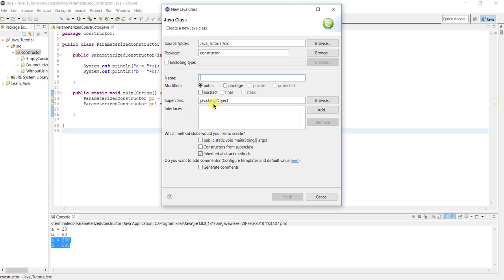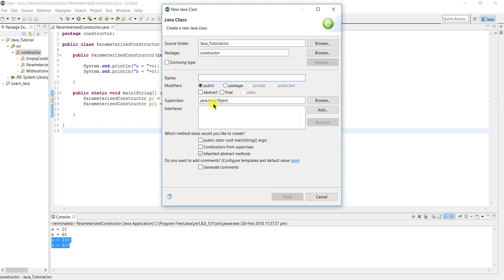In method overloading, we create one method with different parameters, and again we define the same method with a different set of parameters, different number of parameters or different types of parameters. Then it becomes method overloading. Similarly we can use it in constructors as well. We can have multiple constructors in a class with different types of parameters or different numbers of parameters.